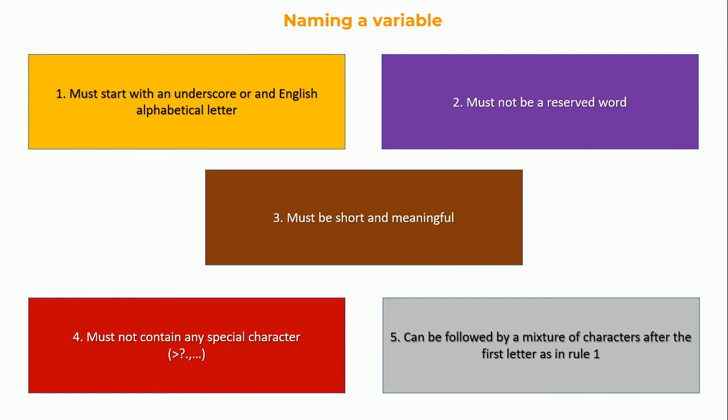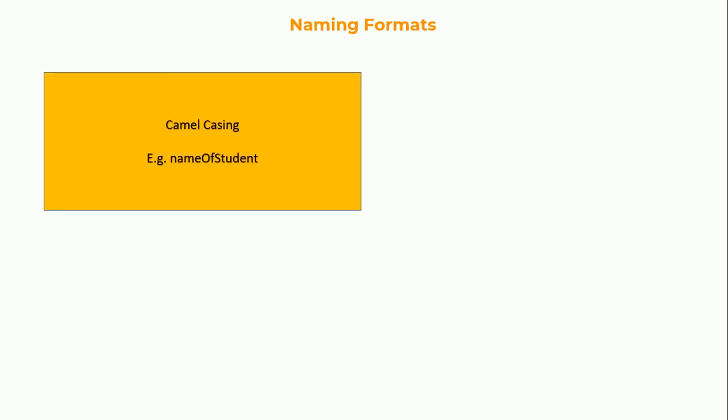The last one is what I just explained. So you can bring in a mixture of characters, but take note, the special characters are not part. We have several ways of naming a variable. You can name a variable just like on screen, where we have name of student. A name of student is a variable describing what we'll be keeping inside. In this case, name of student is a container that will be keeping the name of a particular student inside.